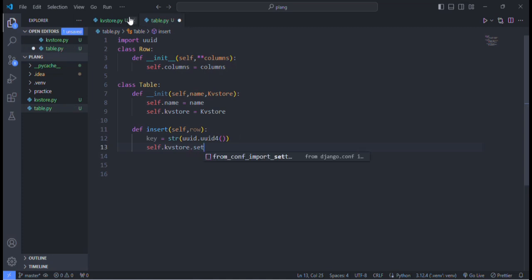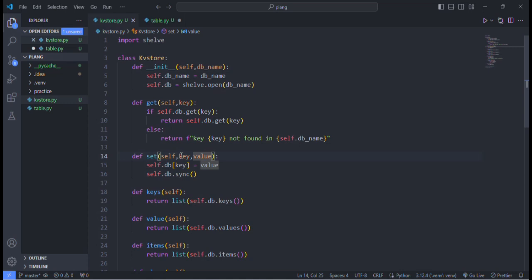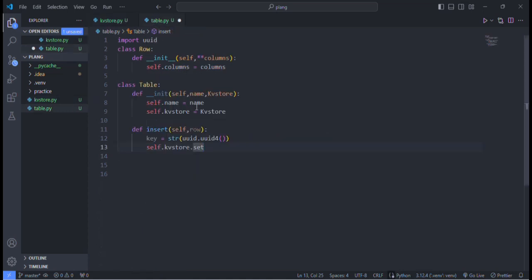This set method, we defined it before here. It receives a key and the value. So I'm going to pass in a key and the value. For the key itself, I'm going to define a custom f-string and say self.name. I want to know the name of the table first, and the key that was created.